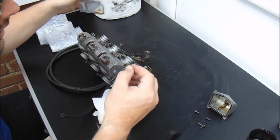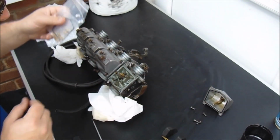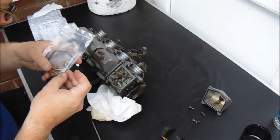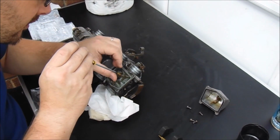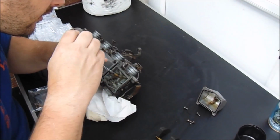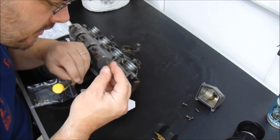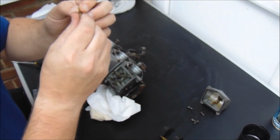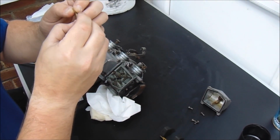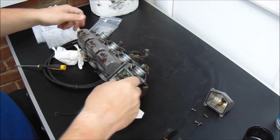We've got a replacement for that in the bag. We've got replacements for that. Yep, so that can come out. Again, though, that looks pretty clean. Really not that bad. Flip this over then and have a look at the other side.